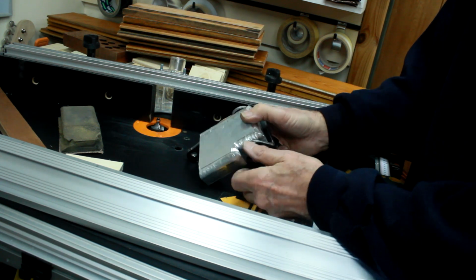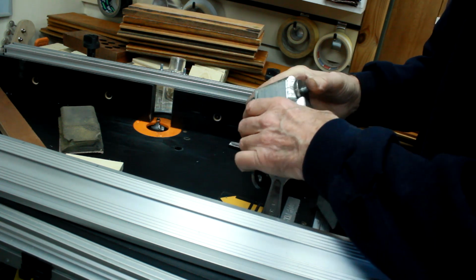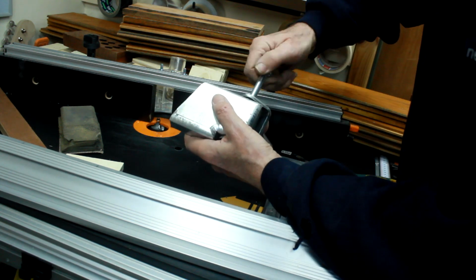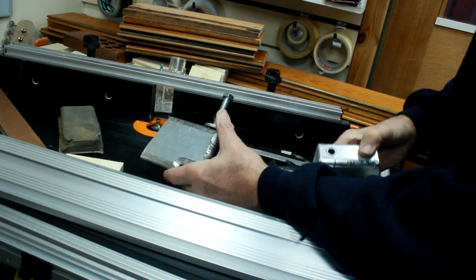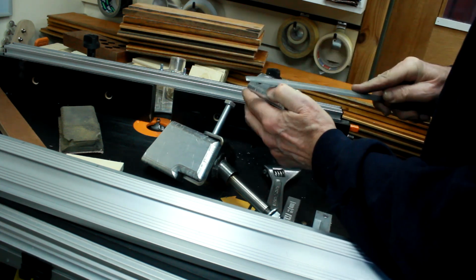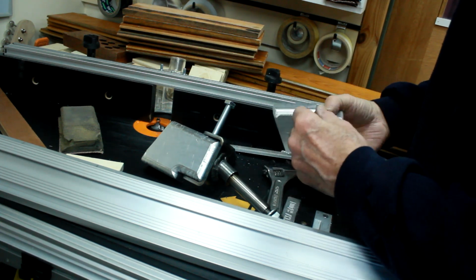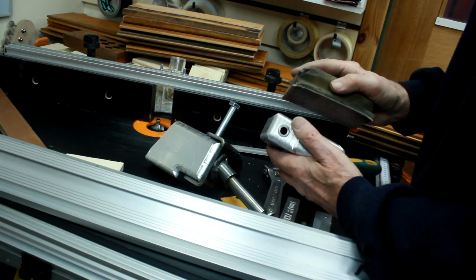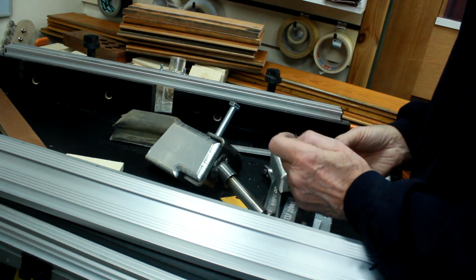What I'll do now is cosmetic rather than mechanical, and that's just to get this lot in a situation where it's a lot less rough. I'll start off with a file on that, and then when we've been over it with the file, we'll put it onto the belt sander and work on it from there, and then once I've got it to a shape I'm happy with, I'll run it further onto various grits of sandpaper right down to fine, and then we can polish it and hopefully it'll come up like chrome when it's finished.